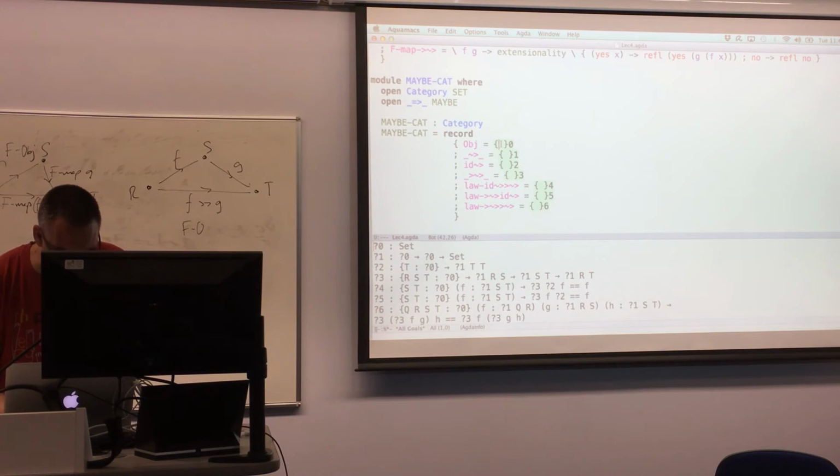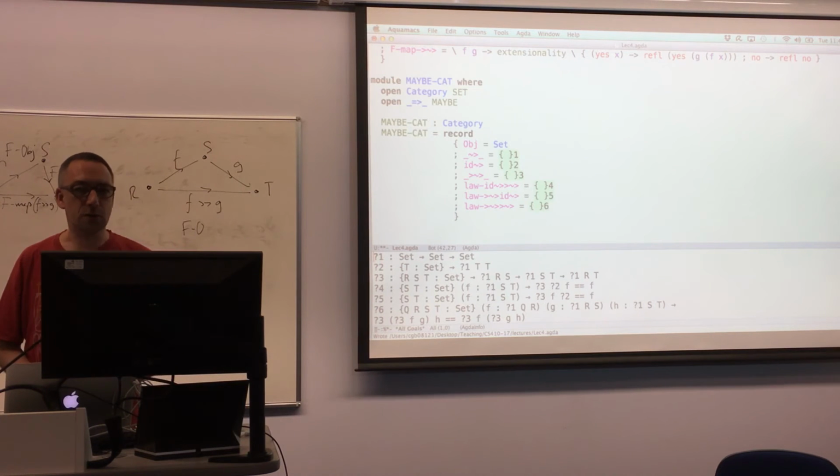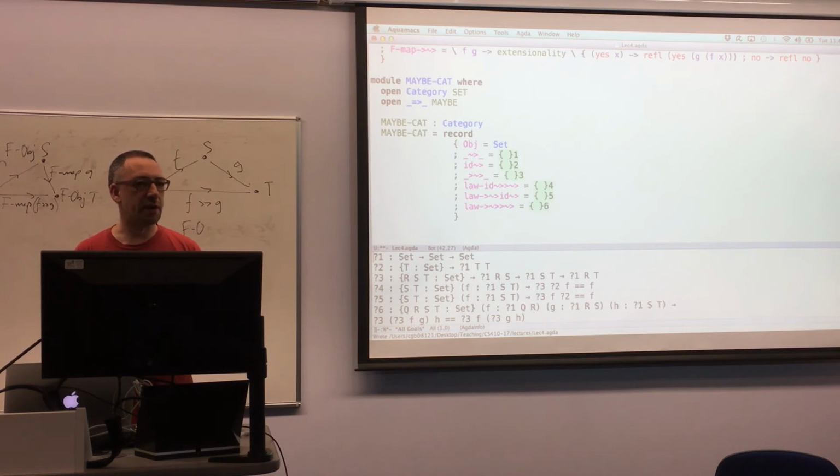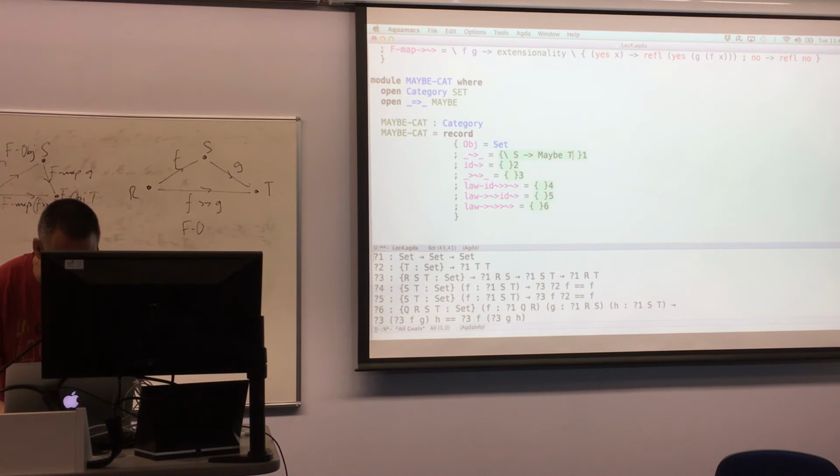The objects of this category are going to be sets, much like in the category of sets. But the arrows are not going to be ordinary functions. They're going to be slightly wonky functions. Oh, this should be S.